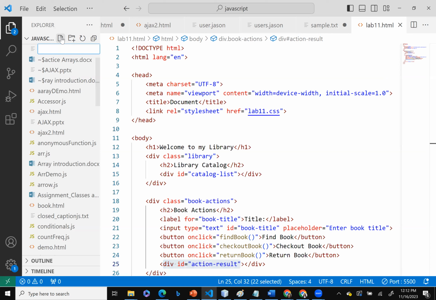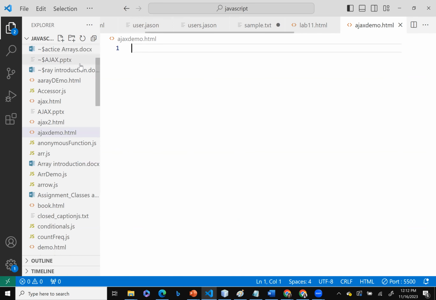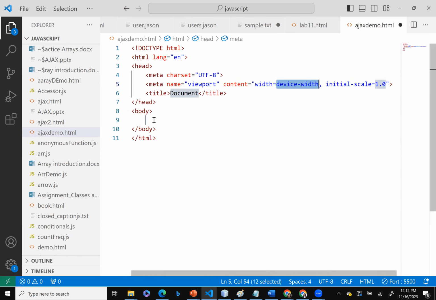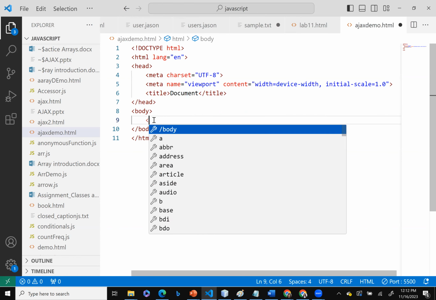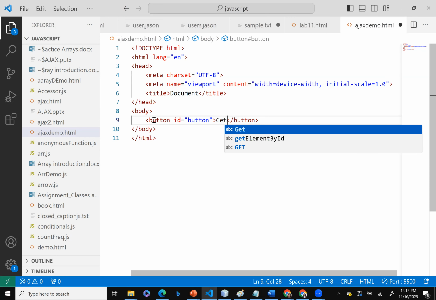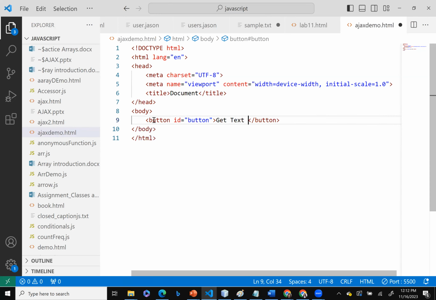I'm going to create an HTML page first, called ajaxdemo.html. I'm going to create one button in the body, with the ID equal to button, and the label "get text file".